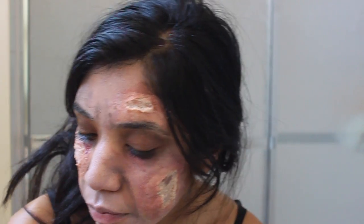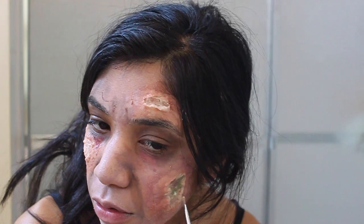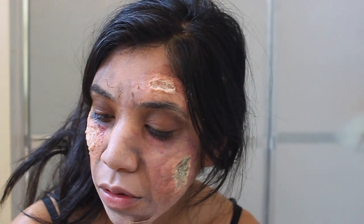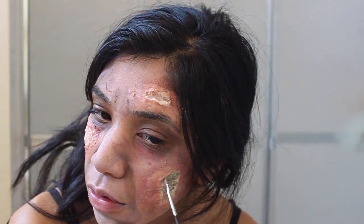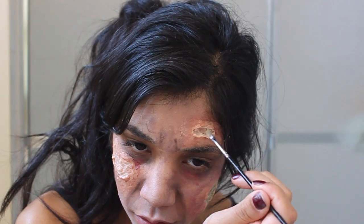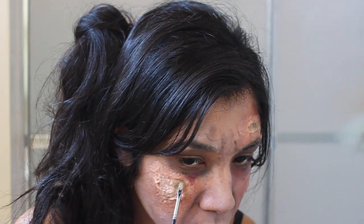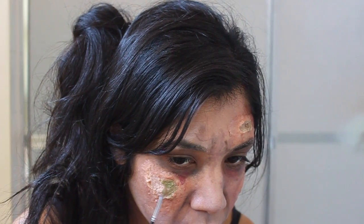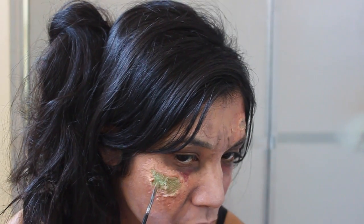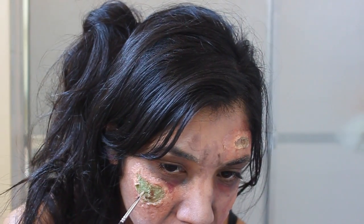Now I'm filling the wounds in, and I'm using a green color and mixing it with brown and yellow and white because I do want this to be a rotten look. I don't want it to look like a fresh wound. So I'm making it look really gross and rotten, like it's been there for a really long time. And again, you can be really messy with this part. It doesn't have to look neat because you want it to look gross and disgusting.